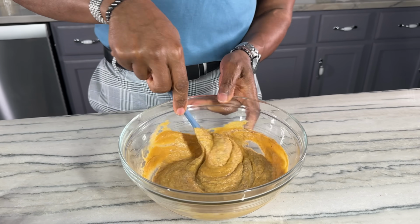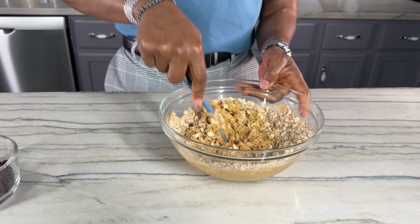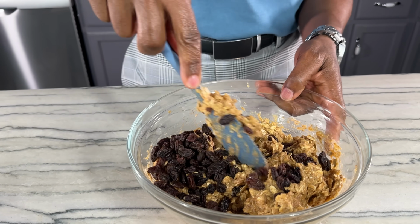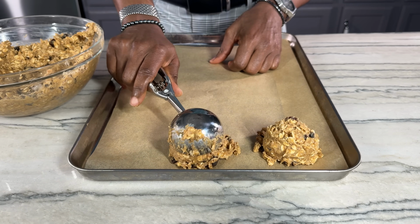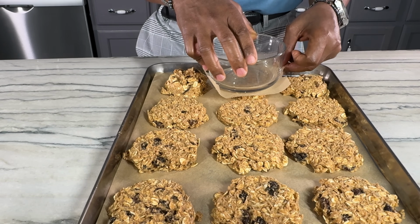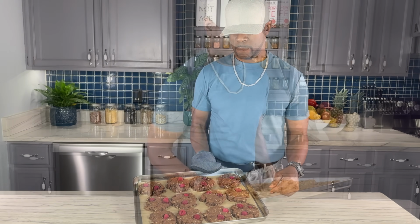Now, once that's well combined, I'm going to mix my wet and dry ingredients together, and then it will be time to fold in the raisins. And once that's done, it's pretty much the same as the process that we did for the first cookies. I'm just going to be scooping out the dough onto the parchment lined pan and then flatten them out with my parchment paper and bowl. All right, let's go ahead and get these in the oven, give them a quick bake, and they'll be done.